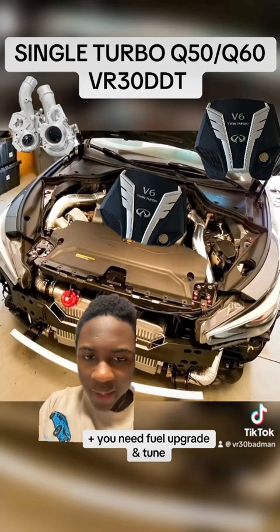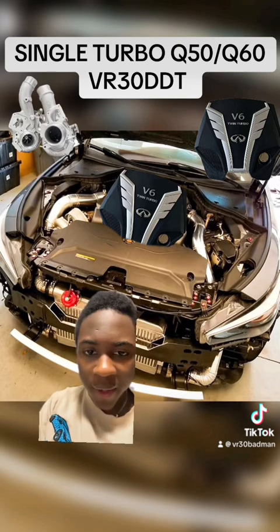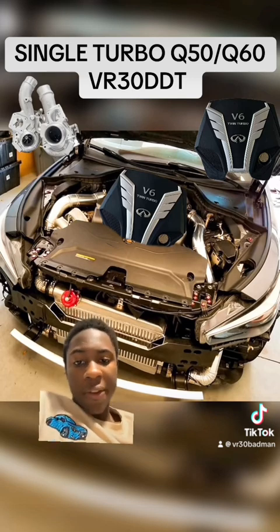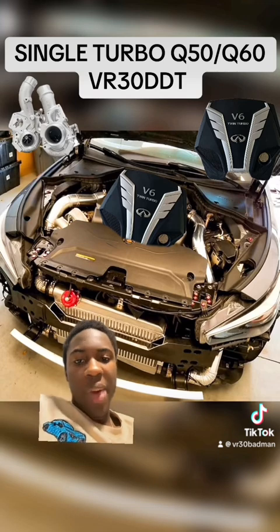Now, that's not all. You're going to have to add coolant line and oil line to your turbocharger as well. Just giving you that heads up. And depending on what turbo setup, like if you decide to go rear mount turbo setup on a VR30, you're going to need an oil scavenge pump to get all that oil back there fast.